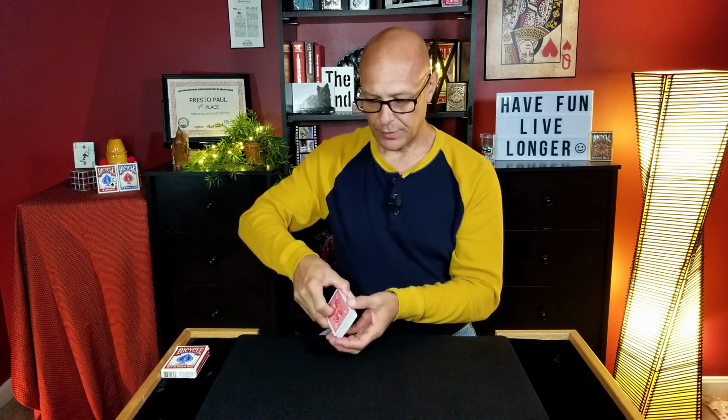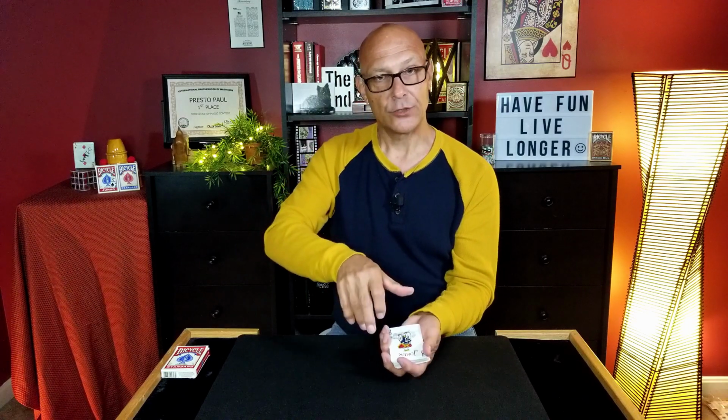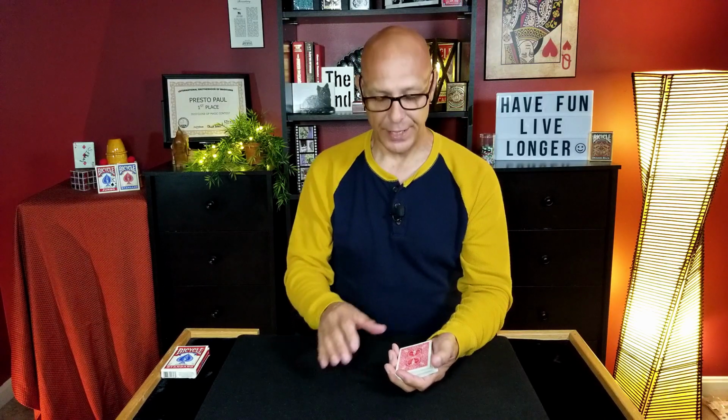And I'm just going to pull off little tiny packets just like this until I get to that break, and then I drop the rest of the cards on top. Now that you have their card on top, we can continue.